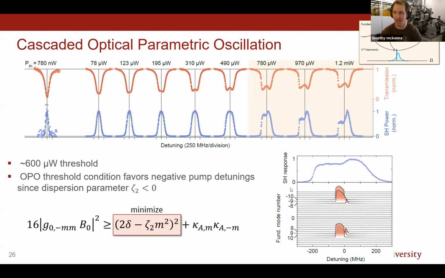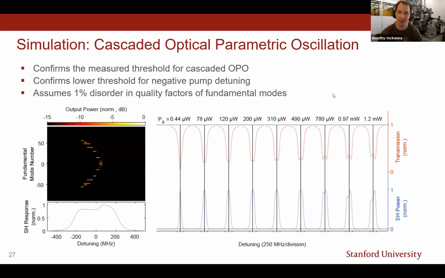I anticipate that if we did this measurement in a much broader frequency span, we would have been able to see more modes oscillate much further away from the m=0 mode. But time didn't really allow us to make such an enormous measurement. But this is really interesting, and it confirms what's happening on this plateau region. We also did a simulation to confirm this, and we see something very similar. Again, the SH line shape develops this plateau, and in the region of the plateau, we can see that we're now oscillating at these fundamental mode numbers.